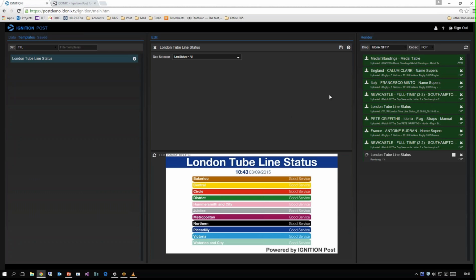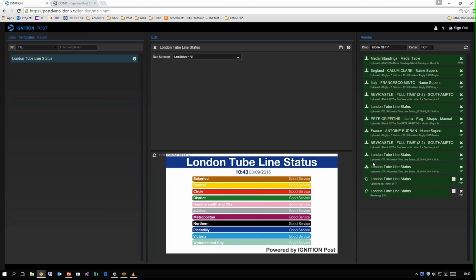And just quickly to demo the way that the rendering works, so we've got one render going off here. If we just keep adding more instances of this graphic to render, we can see that we've got two engines in our pool, so we've got two rendering concurrently. And as soon as this one's finished, it's added the next two available into the queue. So there's a robust queuing system available for these graphics.